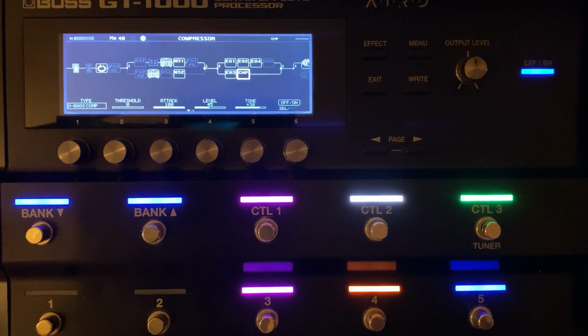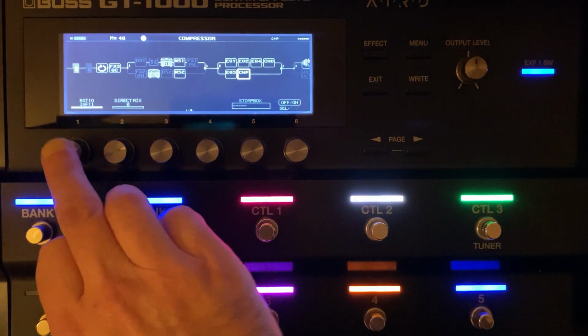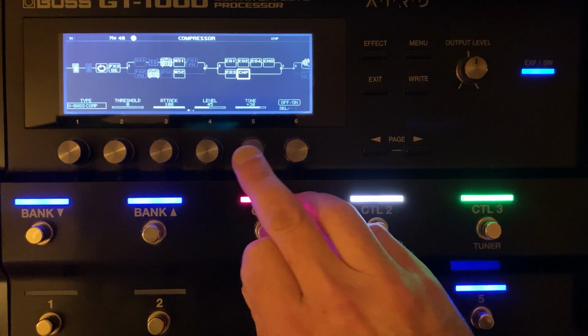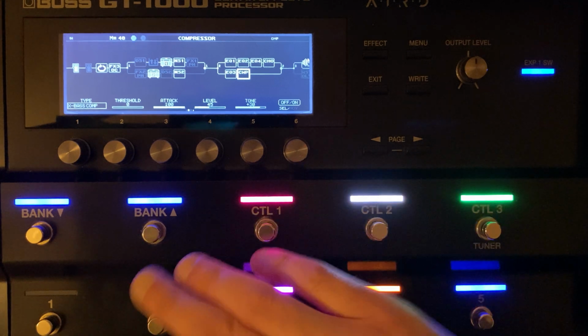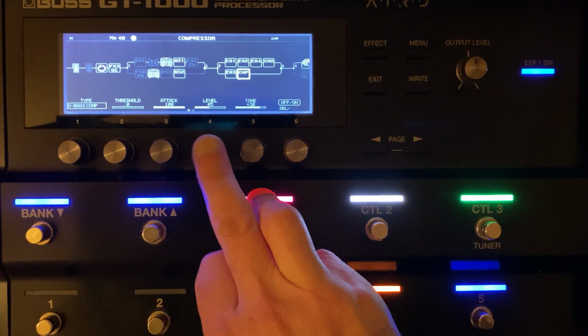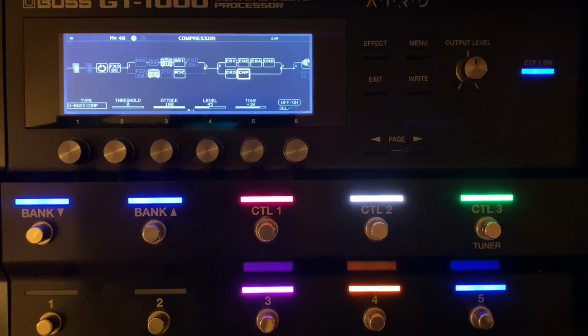So when I'm clean, I've just got consistent low end. But when I engage the octave, it really helps me there. And this compressor is set as a limiter, got none of the direct mix coming through, but all the threshold is down, so I'm really compressing the hell out of it. All the attack is up, and the level is to balance it. Okay.